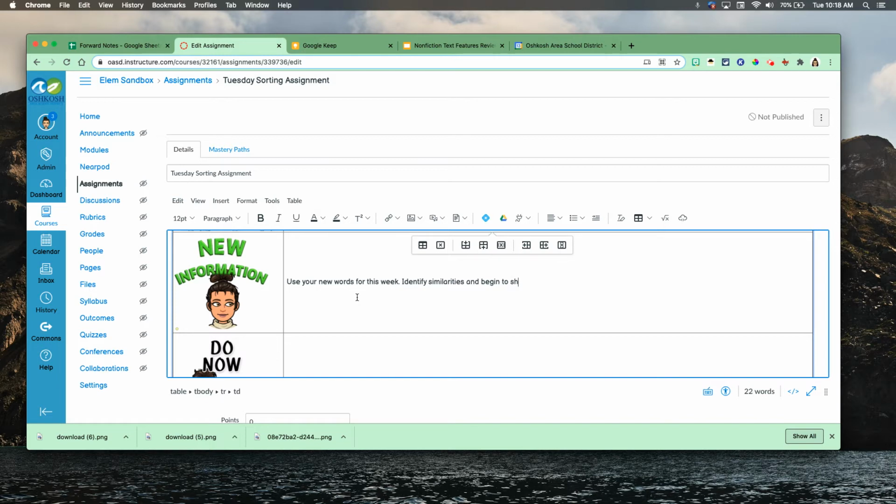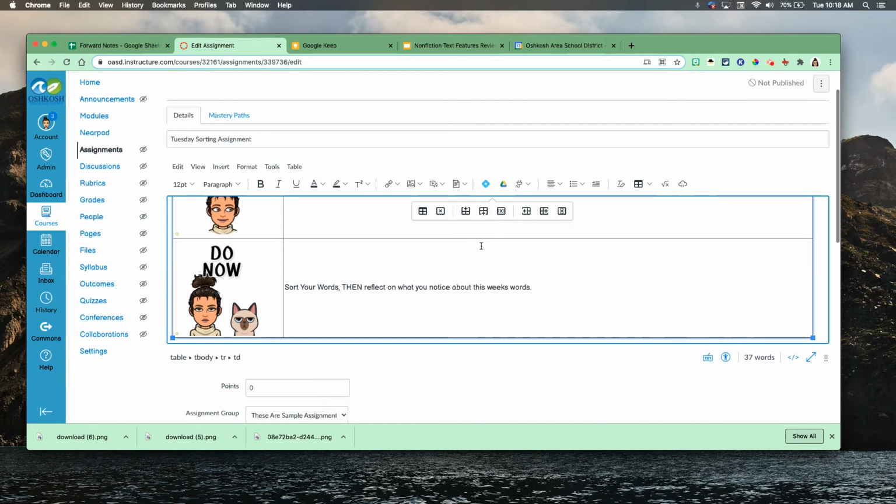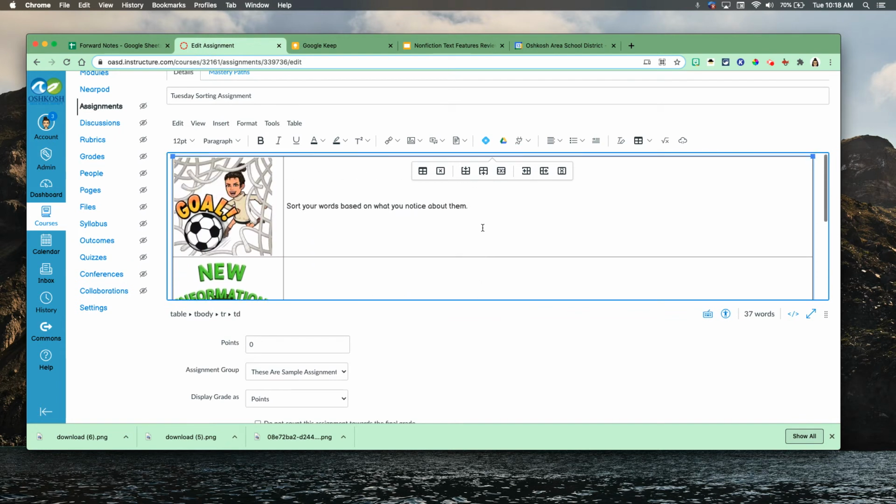Then sort them. Sort your words. Then reflect on what you notice about this week's words. Then I'm going to add a template.